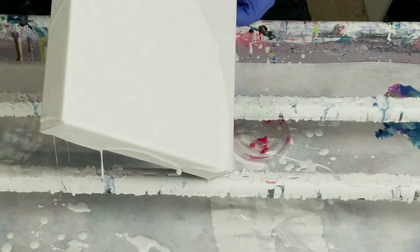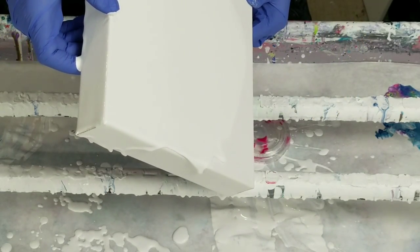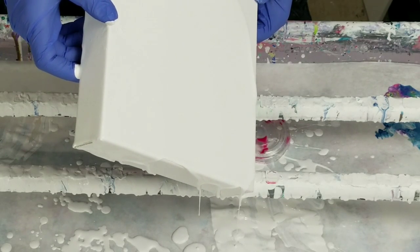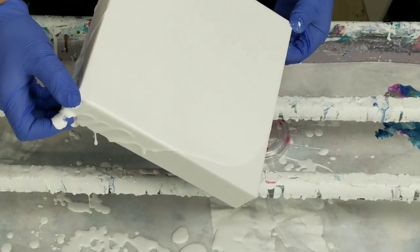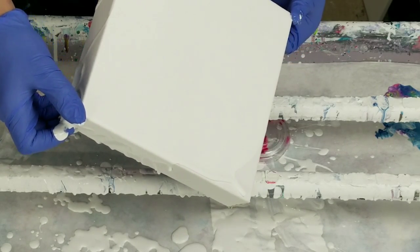So this is my Dutch Boy interior latex paint. As I said, there are paint mixing videos for this. I always have people asking, if they have good luck with another house paint, because Dutch Boy is difficult to find. I'm in Nebraska and I can only get it in Menards.